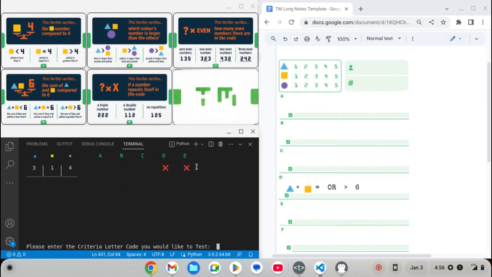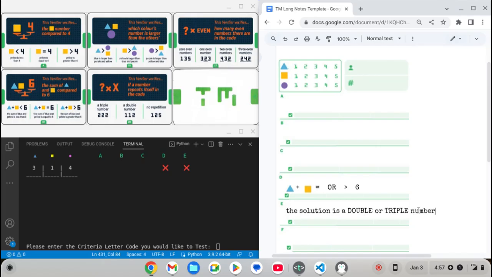Okay, so again, the Turing Machine does not approve of my choice. Notice that 314 has all unique digits. There are no repetitions, but the Turing Machine does not agree with that. So we're looking at either a double number or a triple number. So let's go ahead and type that up in our notes in section E. And we'll state that the solution is a double or triple number. So let's see.